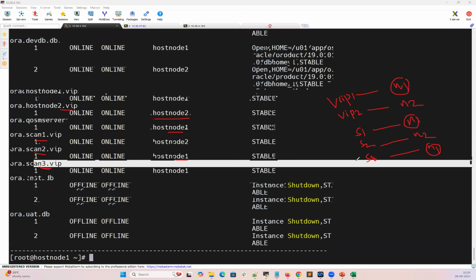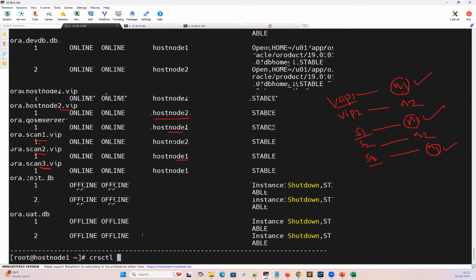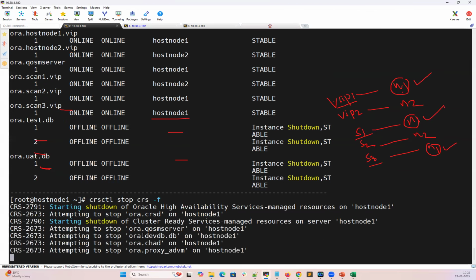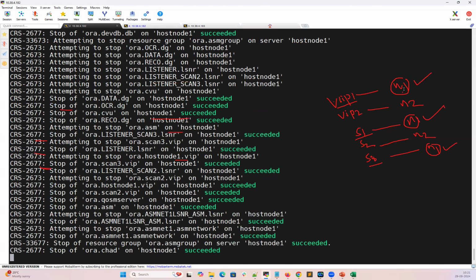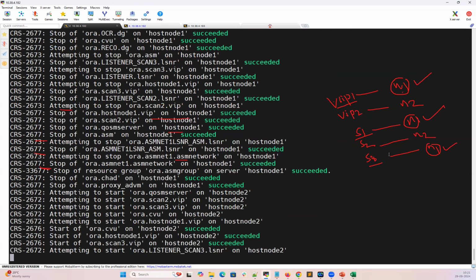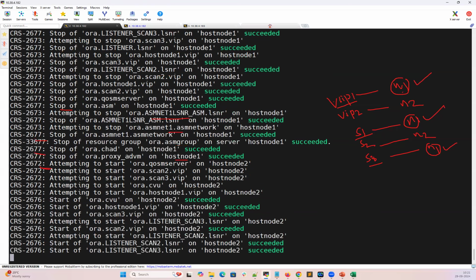Like right now, let's say I have 3 VIPs. These are VIPs, scan also VIPs, and node VIPs also VIPs. We discussed this networking yesterday. Right now, these are on node 1: the node 1 VIP, scan 1 VIP, and scan 3 VIP. These 3 are running under node 1. The moment I bring this cluster down here with crsctl stop crs, you can use the -f force option. That's going to forcefully shut it down, even if any process is waiting. The moment I shut it down, the node 1 VIP, scan 1 VIP, and scan 3 VIP will all fail over to your second node, and any user connections are automatically failed over.